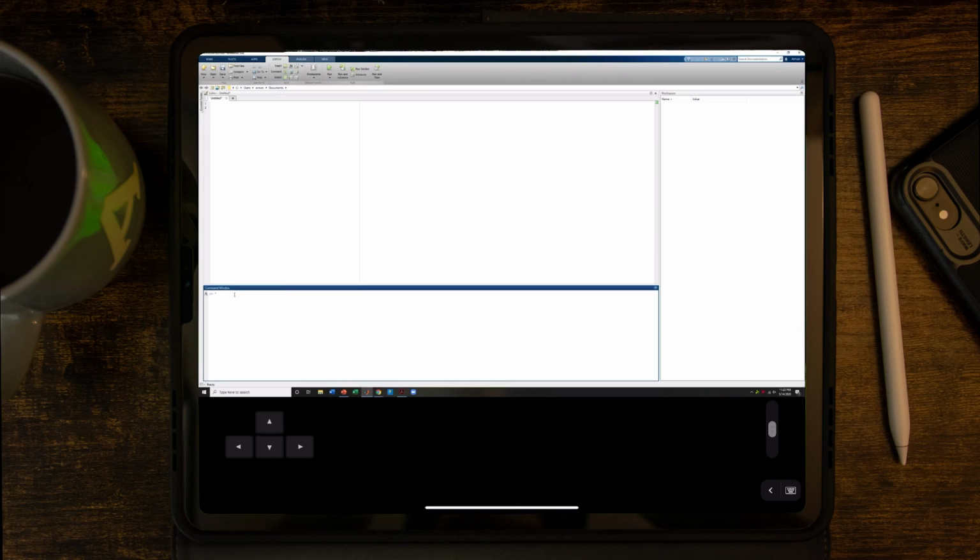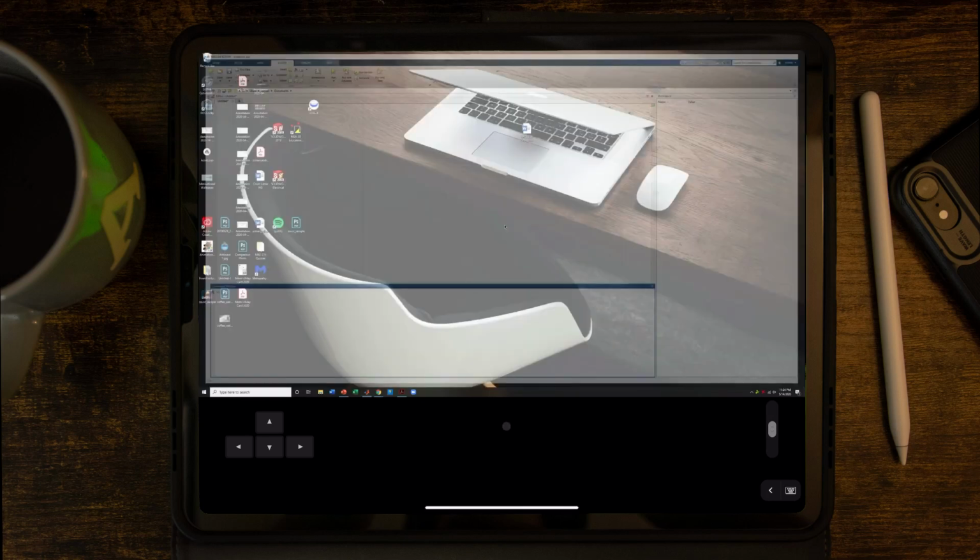Then right here, I can just type in something like hello world. The only issue I've seen is if I want an apostrophe, it's not how it would be on a normal computer, so the program doesn't read it, but besides that, everything else pretty much works fine. Let's see if I can close the app. Nope. No changes there. But yeah, that's a really cool app that I can use.